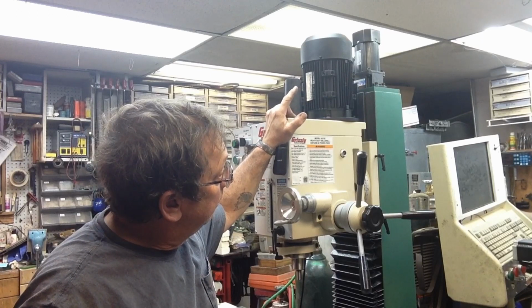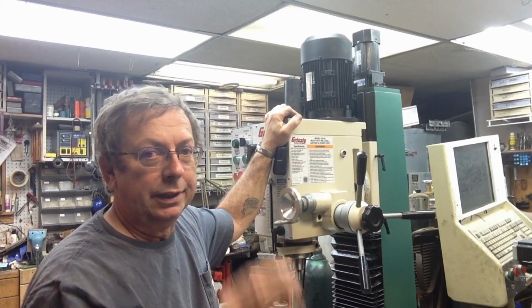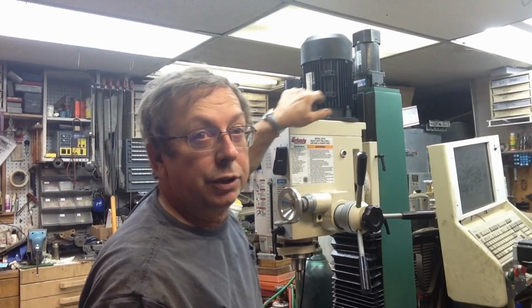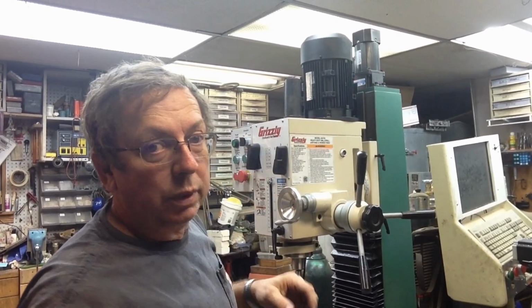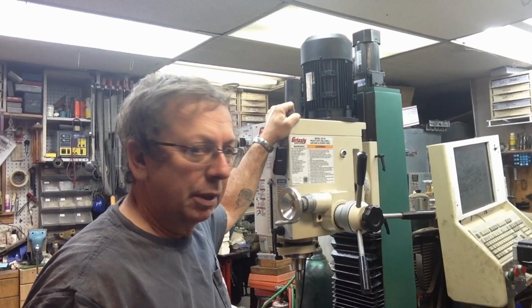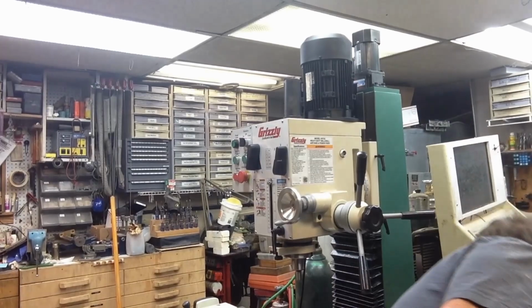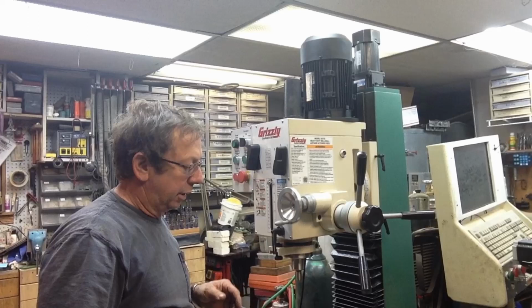The motor to raise and lower the head, the cord for that comes straight out of its fitting and then it just hangs down over. I think it could have a little more support. You know, we can add, and it'd be on the other side. But right up here, it's got four mounting bolts on this motor, or I could use the head mounting bolts. I think there needs to be a little bracket there with some sort of a cable tie, so we've got a nice little loop in that cable. And the rest of them, they're okay, but they're kind of hung willy-nilly a little bit. So I think I want to address some of that. There again, nothing major, no major issues with it, just little things that I think could be better.